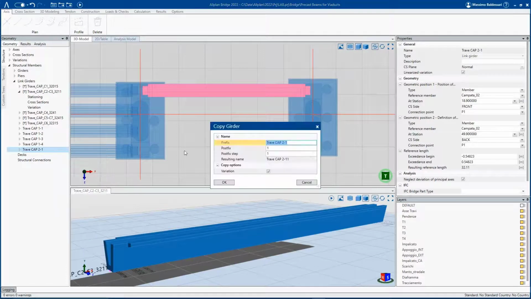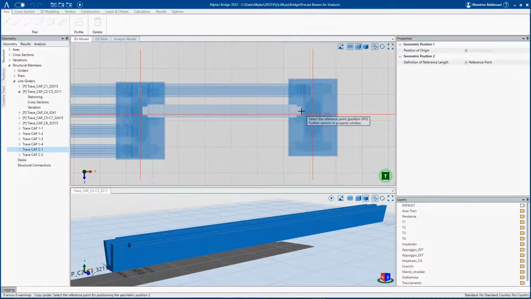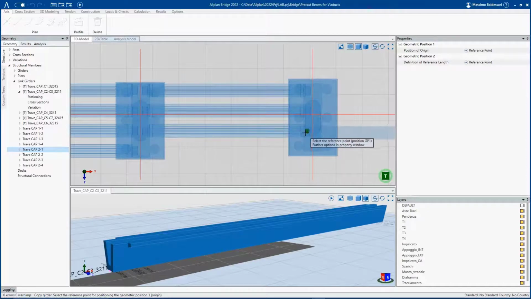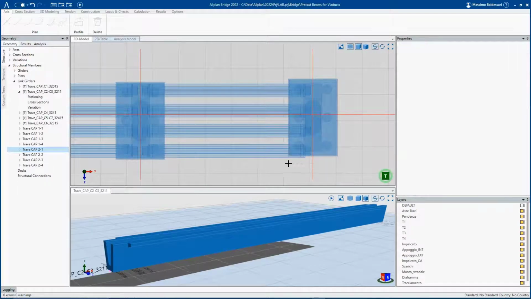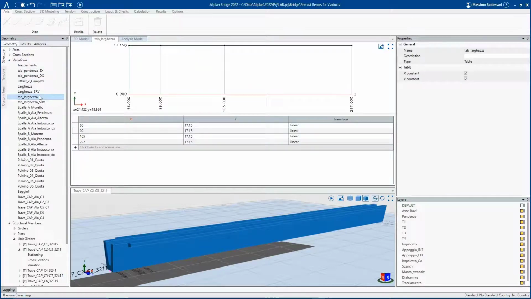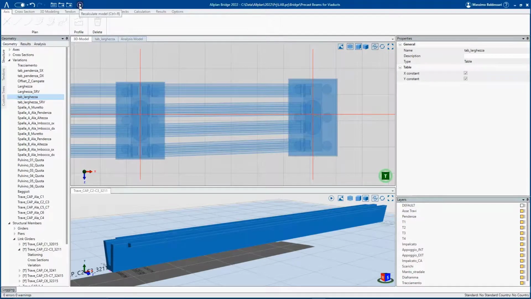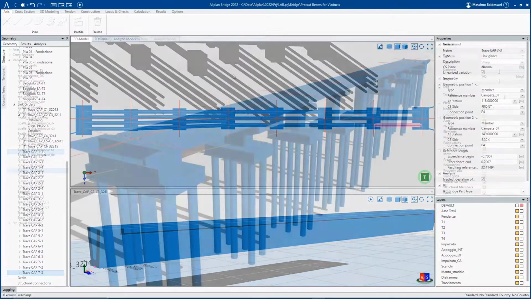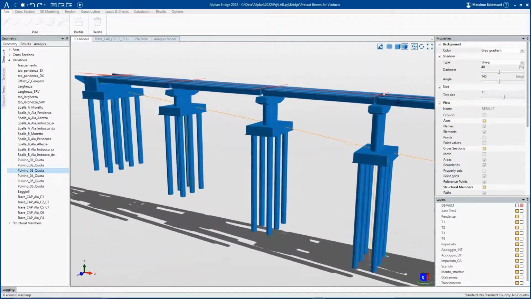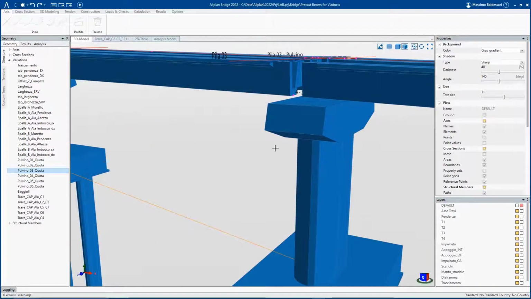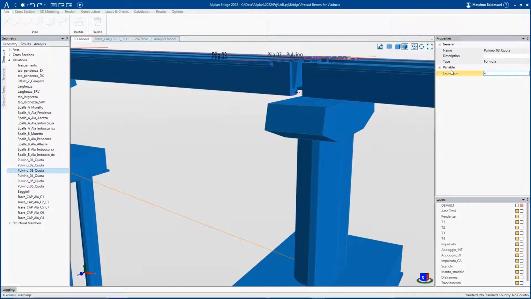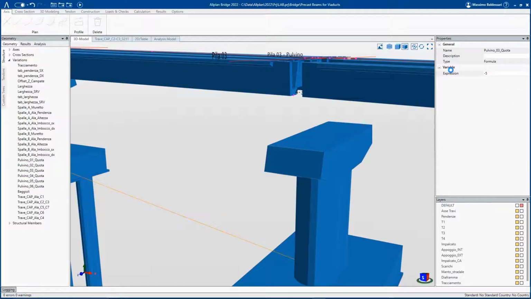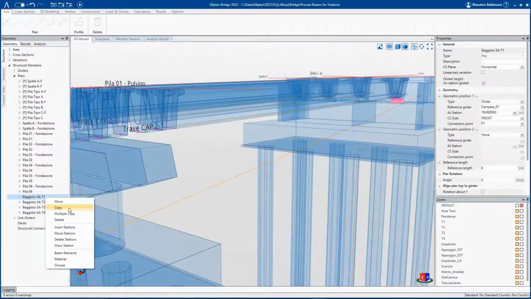So we can see that the modeling process is similar to what we have done in the live demonstration. All the elements are placed between 3D reference points that have been defined on the substructure. Again, different types of variation tables can be assigned, so this will all be parametrically displayed through the whole bridge. And this is a nice example because we go from a 4 girder span to a 3 girder span just with a few simple clicks. Also, other parameters like height of the pier can be assigned, and also other objects can be placed here. So let's take a look what happens if we change this expression here. We have adjusted the height of this pier.